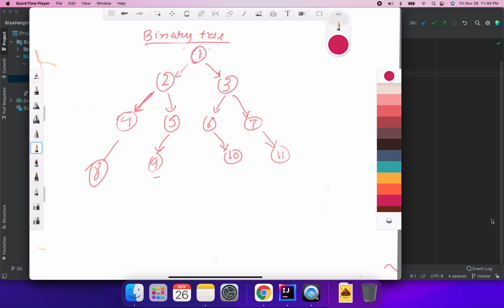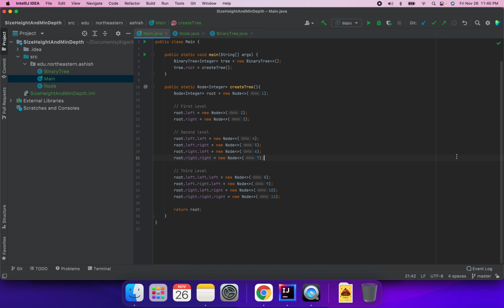So if I reach a node and that node is null, then we return 0. If it is not null, then we add 1, and then we recursively find the size of the left side and recursively find the size on the right side. That is basically what the code is. The height and the minimum height are also similar code. These are pretty simple, 3 or 4 lines of code. So let's write the code for that.